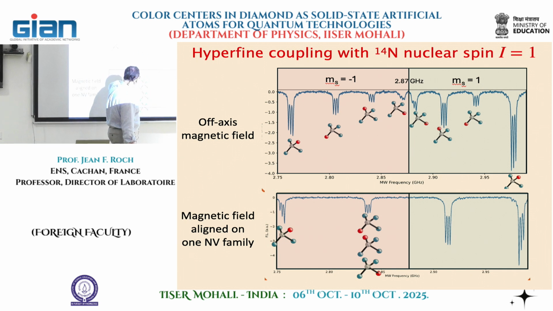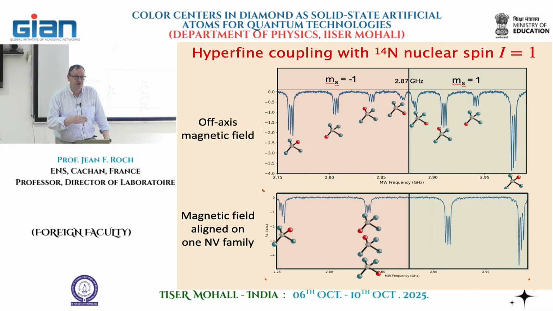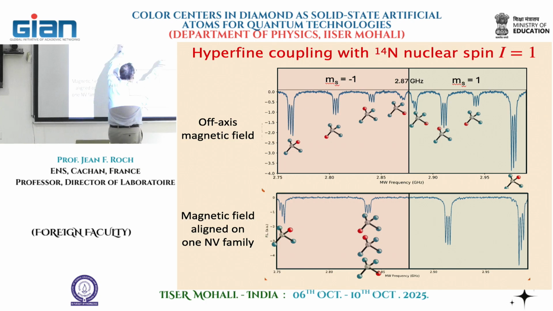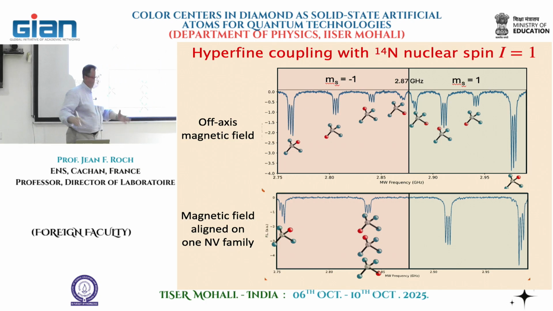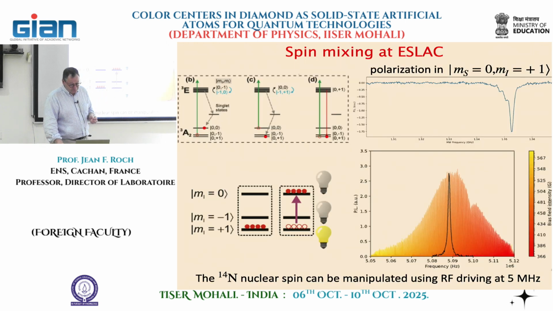And now here we only have the 3 families where our magnetic field is aligned on one axis. Of course, the projection on the 3 other families is identical. That means that all the other peaks have now been assembled into only one set of resonances. So this is what we're going to see, I hope, this afternoon. And now we will have to optimize it so that we see that.